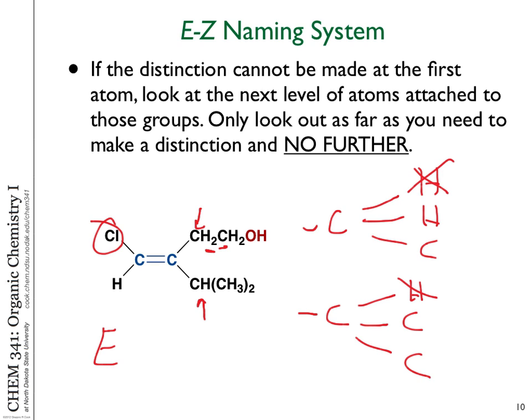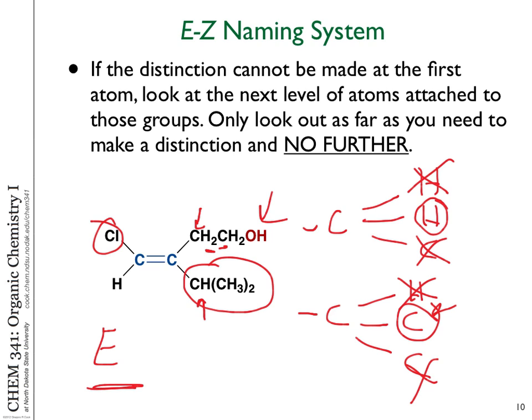This one and this one cancel. This one and this one cancel, but now we have hydrogen versus carbon. We have one more, and it's not comparing the oxygen at all because we haven't gotten out to that level. Doesn't matter that this oxygen is here. This carbon at that level earlier in our tree tells us that that should get the higher priority group. So that's an E double bond. So all of you who said E, that's right.